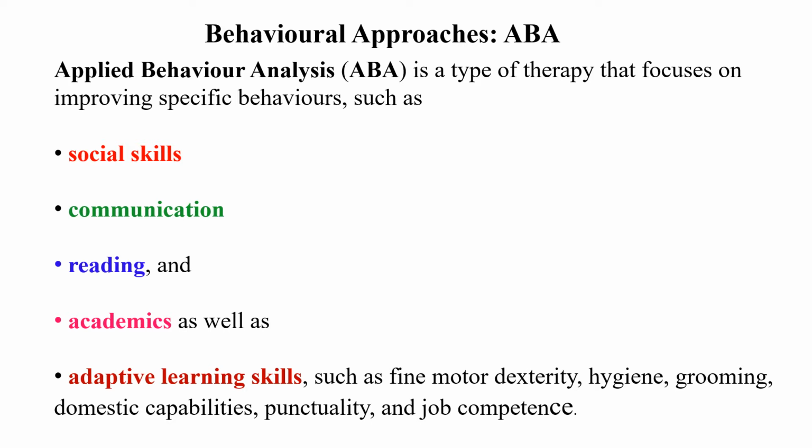ABA is a type of therapy which focuses upon improving specific behaviors such as social skills, communication, reading, academics, as well as adaptive learning skills such as fine motor dexterity, hygiene, grooming, domestic capabilities, punctuality, and job competence of individuals with intellectual disability. So, apart from the general developmental skills, adaptive learning skills are also taught through applied behavior analysis for children with intellectual disability.